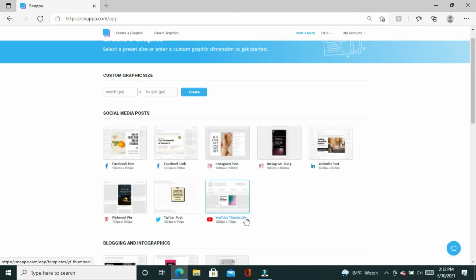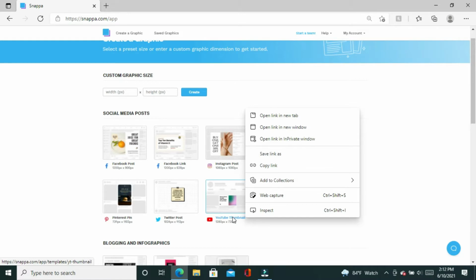I do not know what pixels mean, but that's what the perfect size is. There's a whole technical thing when it comes to pictures and pixels. I'm not good with pictures and pixels in that area, but those are the specific dimensions. So we're just going to click the YouTube thumbnail.